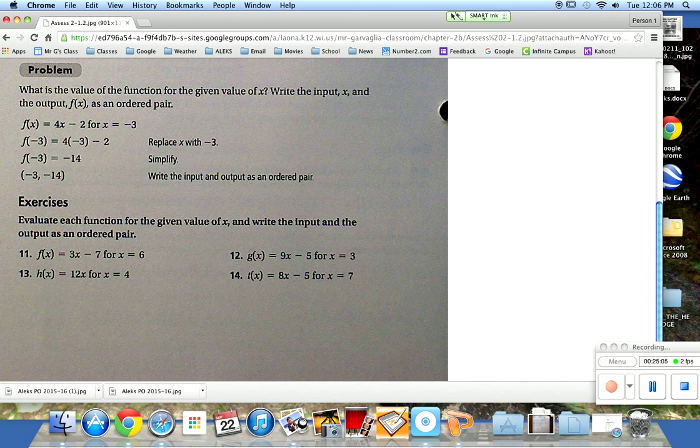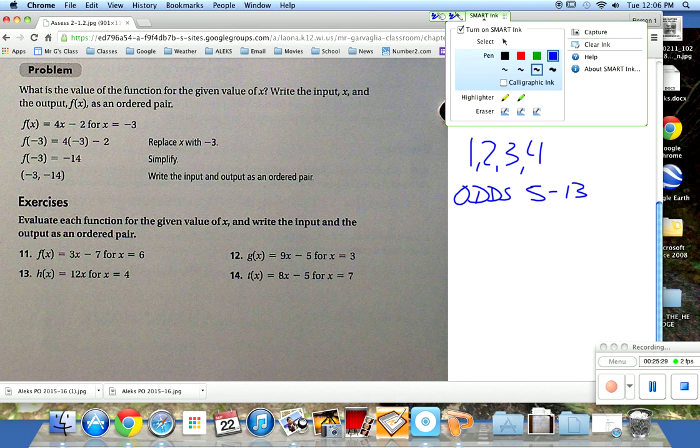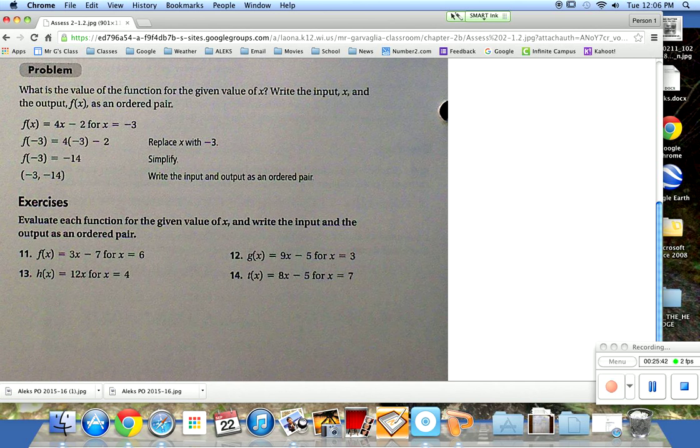Hey, buddy. All right. Where do I find your height? Yep. Where's my 1, 2, 3, 4, and then odds. 5 through 13. Welcome to my classroom. Okay. Any questions? My fish are floating. What's that? 1, 2, 3, 4. Yeah, and you need to get ripped out. Gotta go cube. Oh, you gotta roll a cube. All right.